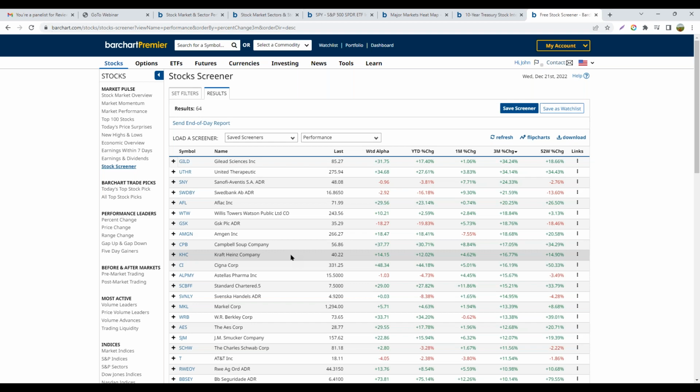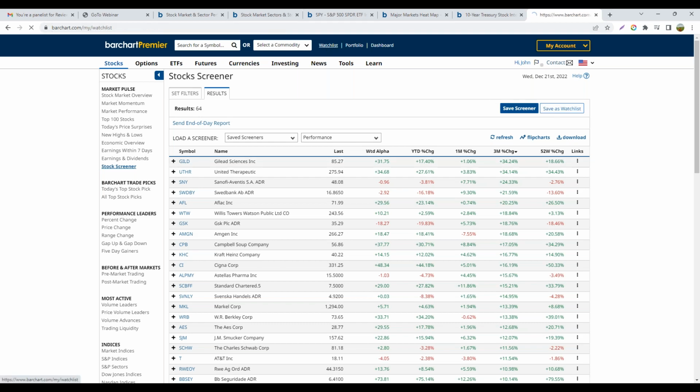So what I would do at this point is, here's my shopping list. This is where I'm going to start doing my other analysis. I'll do my charts, I'll do whatever metrics you use. I want to look and see the health of the company. Do I believe that this company has pricing power? Are they in the right part of the economy that is going to do well, even in an economic downturn? And what I might do is save this as a list, a watch list.